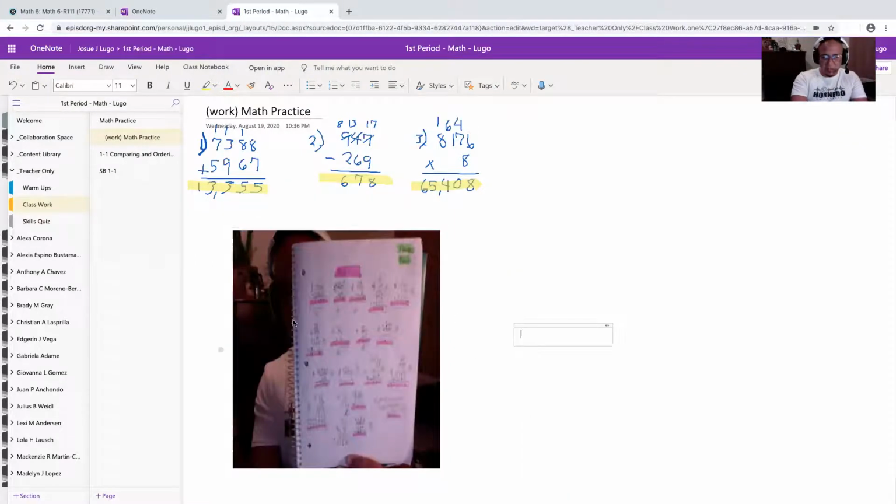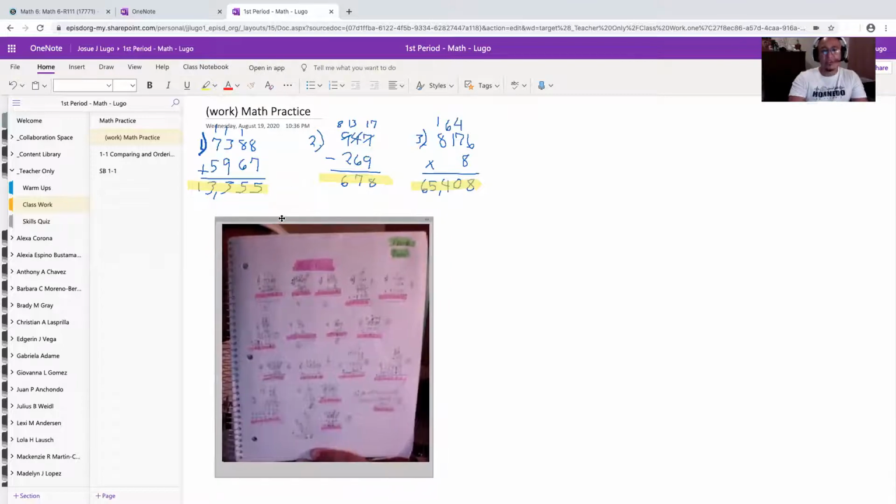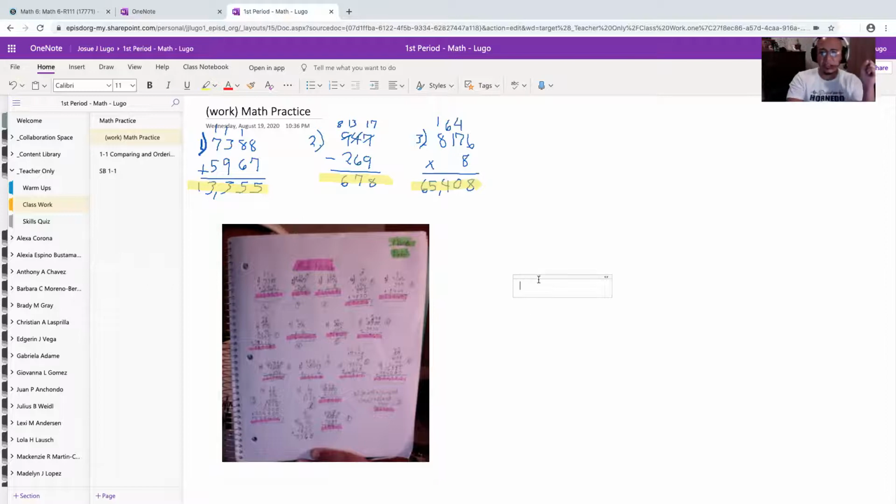It's going to crop it. It's going to do it. There it is. Now it's cropped and I can only see what you want me to see. Now, some of you may have done work in multiple pages. That's fine. Just take another picture. So I want another picture to be right here, and I'm going to do the same process.